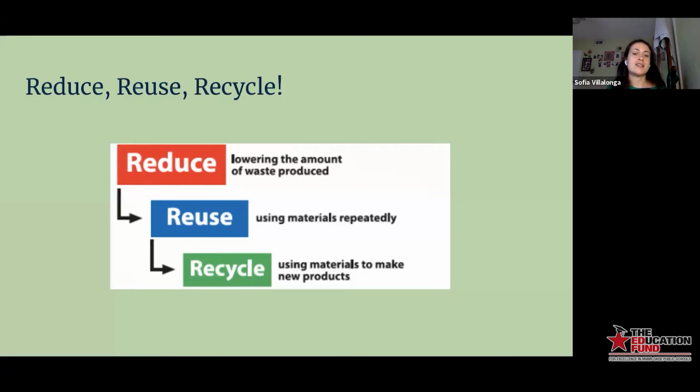And then reusing is using what you have used again if you can. So reusing plastic bags for different reasons, or reusing paper. You can write on the front, then you write on the back too. Little things like that make a big difference. And then of course, what we just talked about, recycling. You send what you have used to be recycled so that it can be made into a completely new product, but it is being used again. So the 3 R's are super important in our environmental awareness and environmental friendliness.